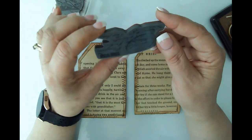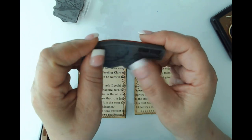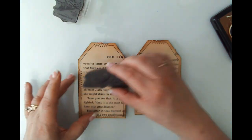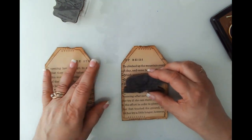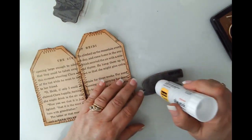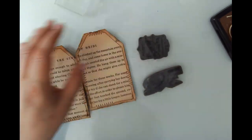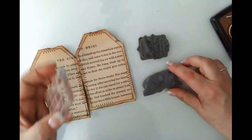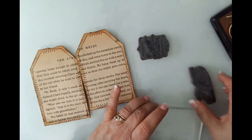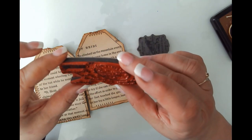And then this is not from the current box that I'm working with, but I like that it's got the address and the little mail kind of feel to it. So that's what I want to use. It's a little bit big, but that's okay. So I'm going to put a little bit of glue on here. It doesn't take a lot of glue. It's basically just so it'll stick to the acrylic block. Oh, this is not a good size. So let me grab one more. Goodness gracious. For this one, I always have a hard time telling which way it goes. It goes that way.